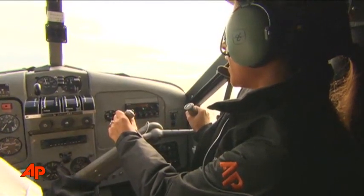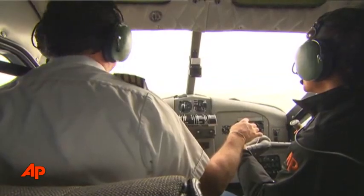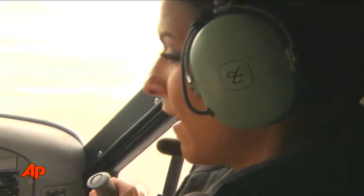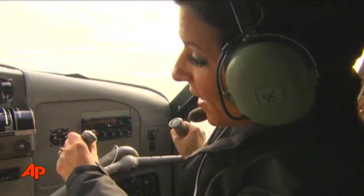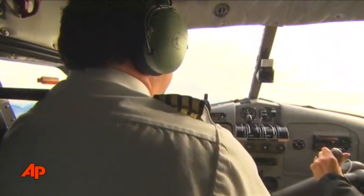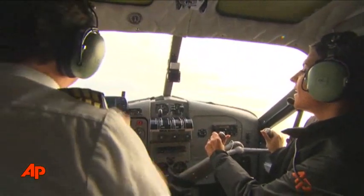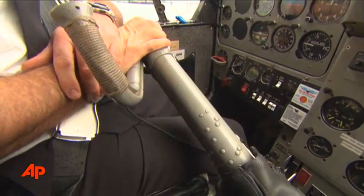If you push it forward, the plane will start going down a little bit — we don't want that to happen. If you want it to go up, you just pull back a little bit. What we're going to do is keep it around 1,500 feet, because we don't want the F-18s intercepting us today. That would ruin your day. What's the reasoning behind that — why keep everybody under 1,500 feet? It's just keeping us below the cloud cover right now. I'll be able to get up a little bit higher so you can get a view of the city, but it was just the lower cloud.